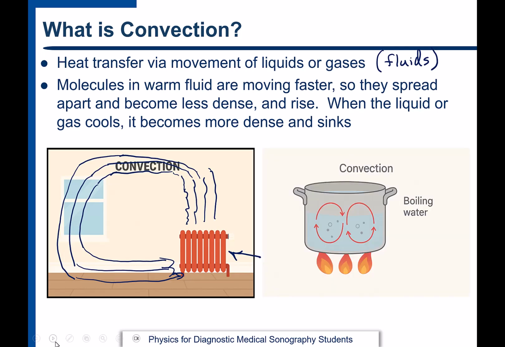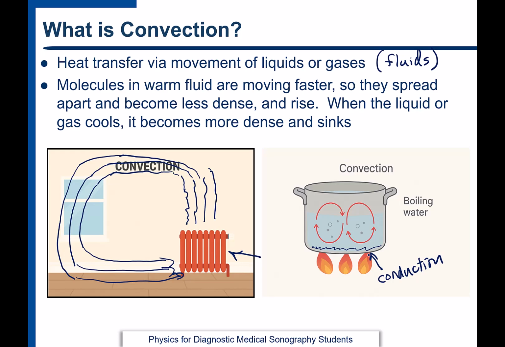Another example that you're familiar with is when you see boiling water. That's another good example of convection. In other words, the bottom of the pot is being heated by conduction. So either the flame that's being shown here, like on a gas stove, or sitting on the heating element in a metal stove, we conduct heat to the bottom of the pan, which conducts it to the water that's in the bottom of the pan. But now that water that's in the bottom of the pan becomes hot.